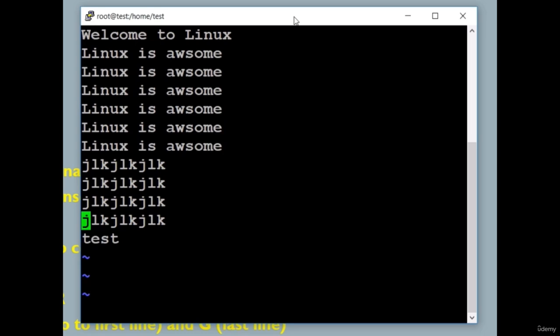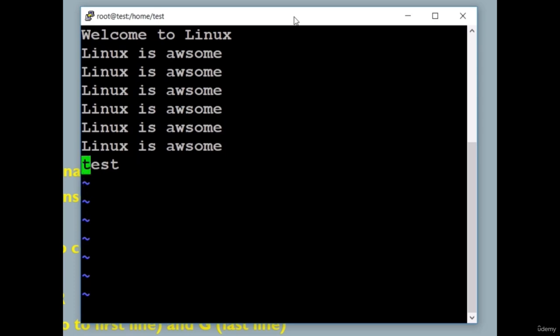Now if you wanted to undo something, you would just type in U or press the U key on the keyboard. So it's undoing it. And if you wanted to redo it, you can do Control R and then it'll redo it. To undo it, you just hit the U key and it will undo it. And if you wanted to delete a line, you can type in DD and it will delete the line.